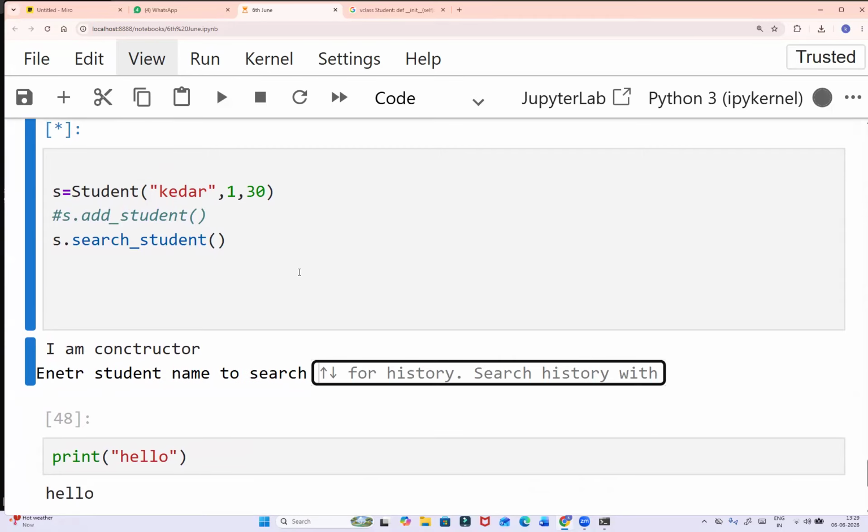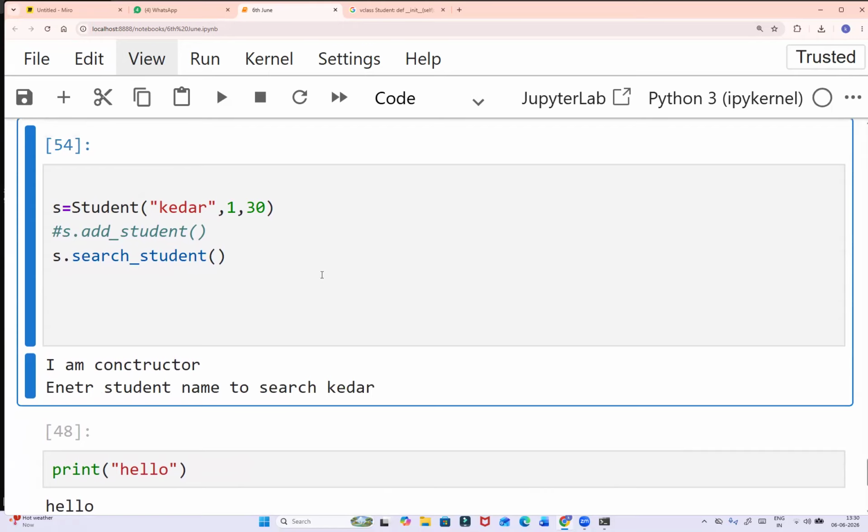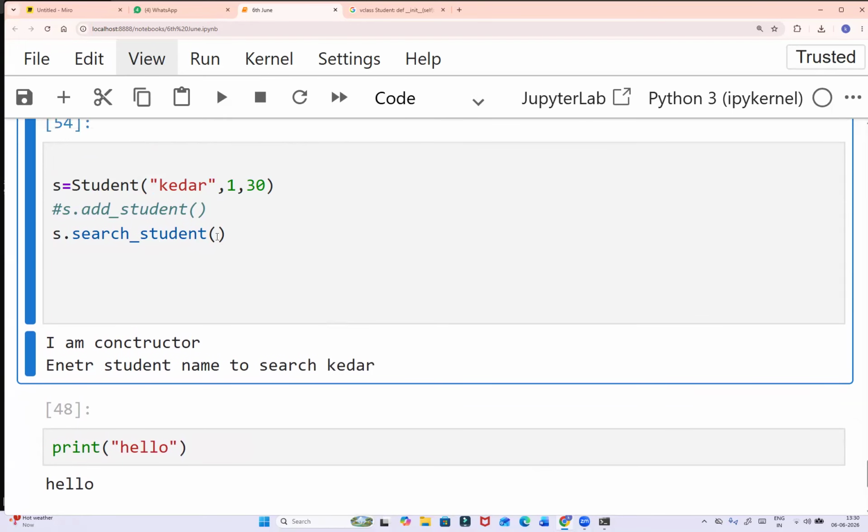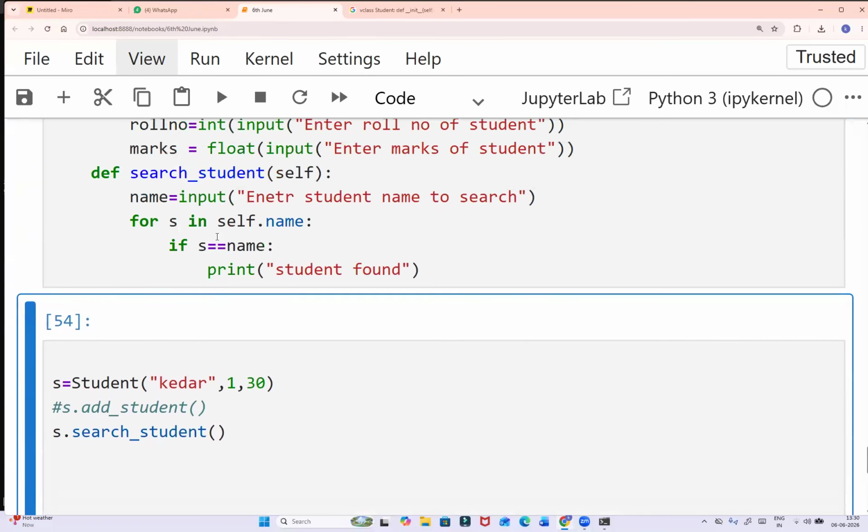Enter student name to search. Okay, I'm giving Kedar. So I'm able to call this, right? But inside nothing is going.